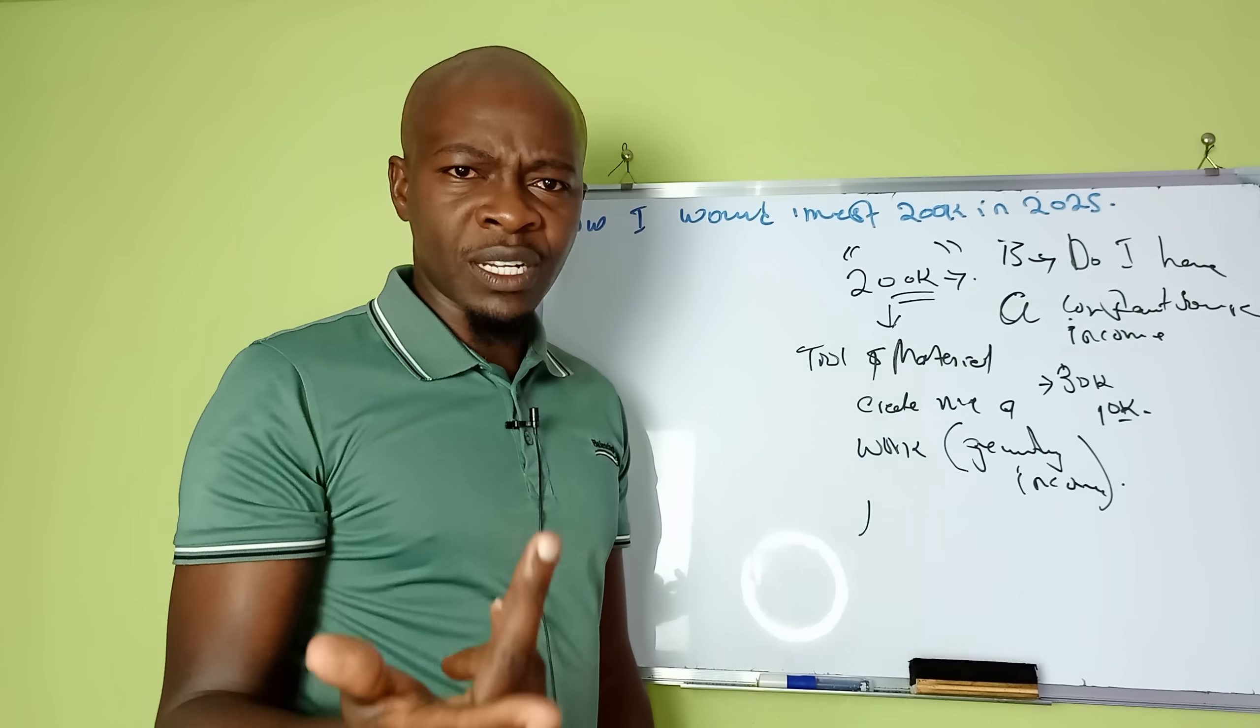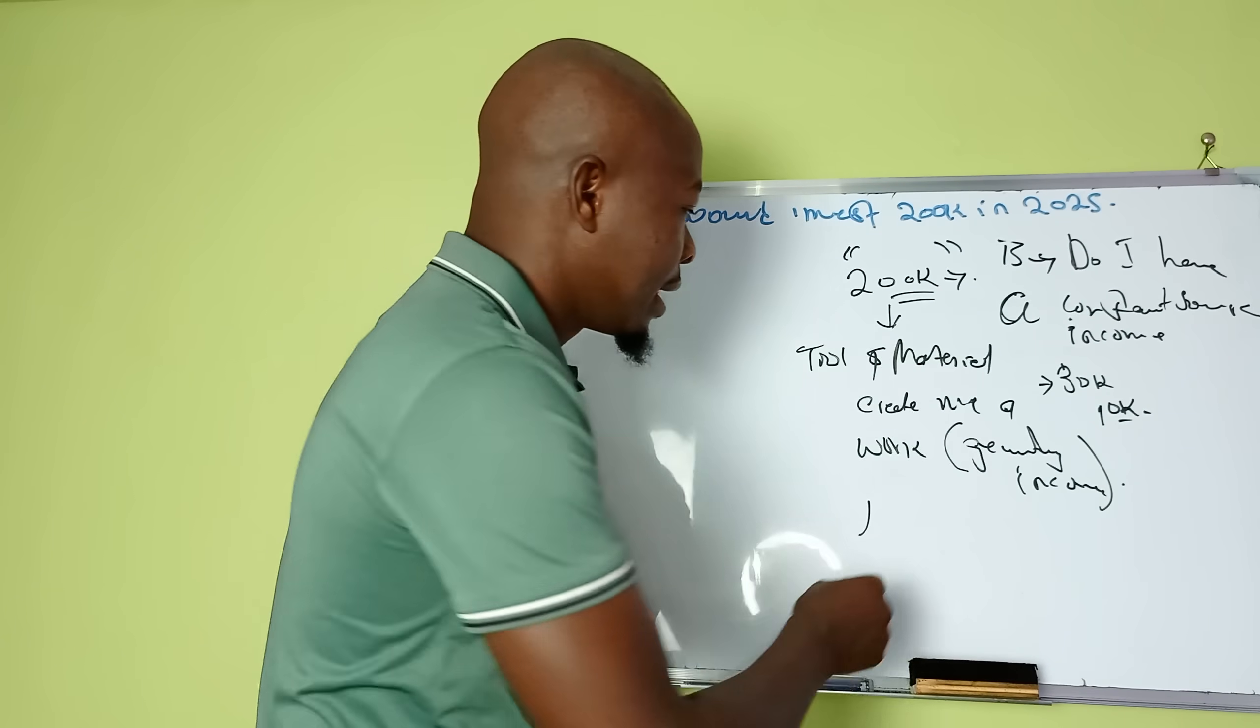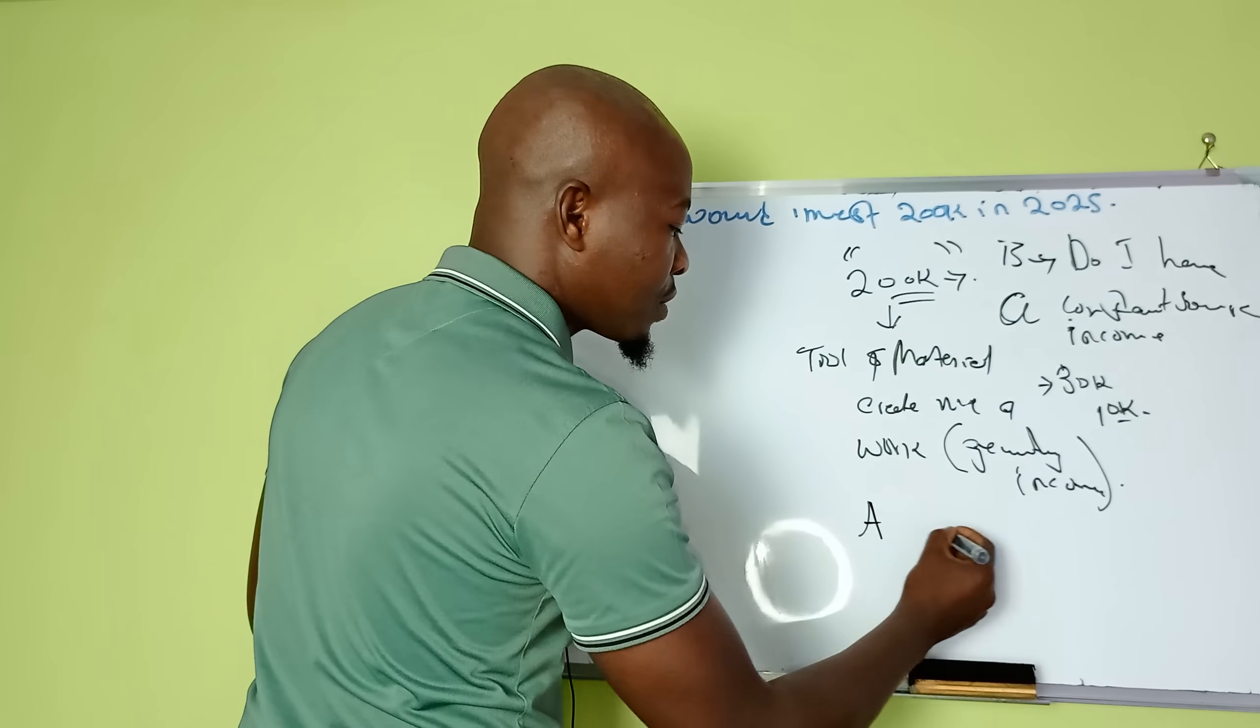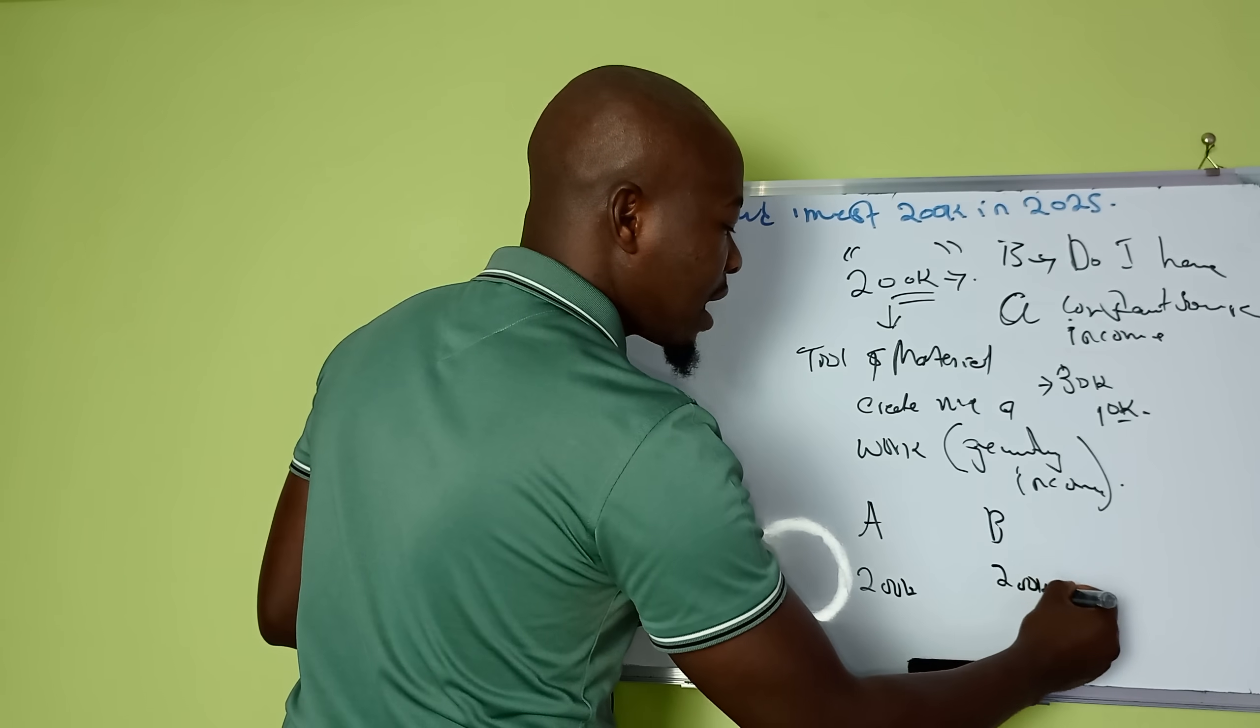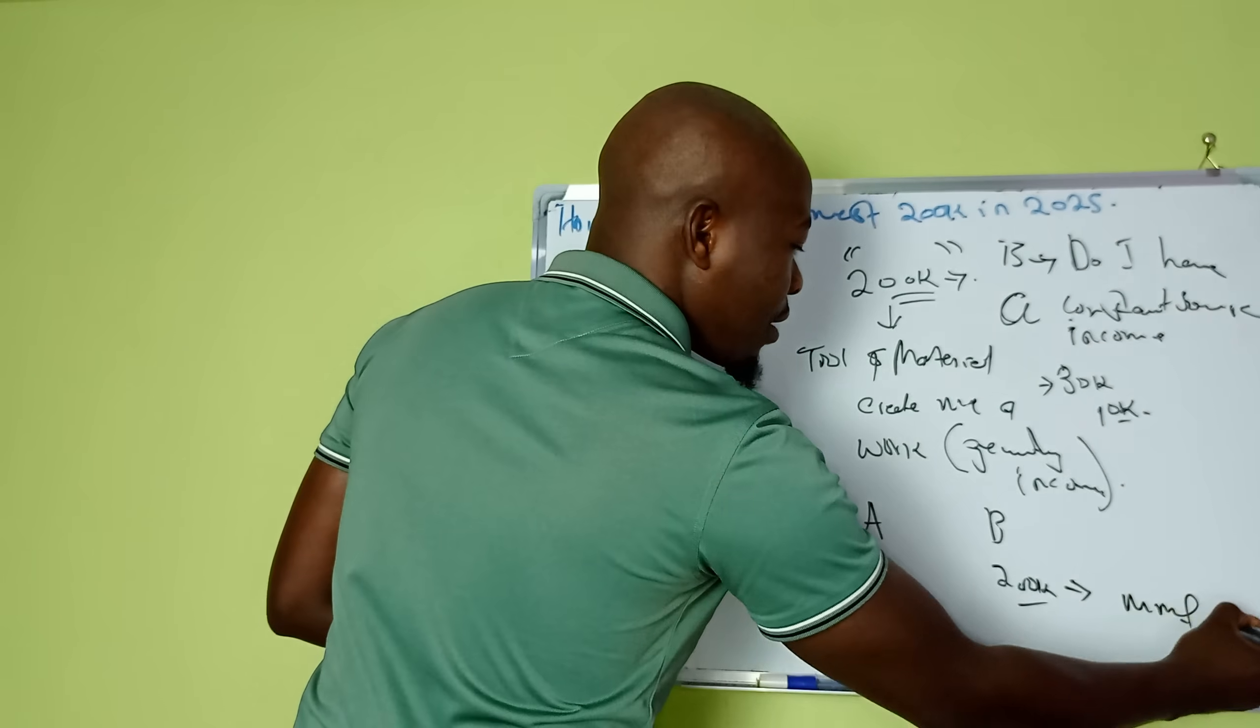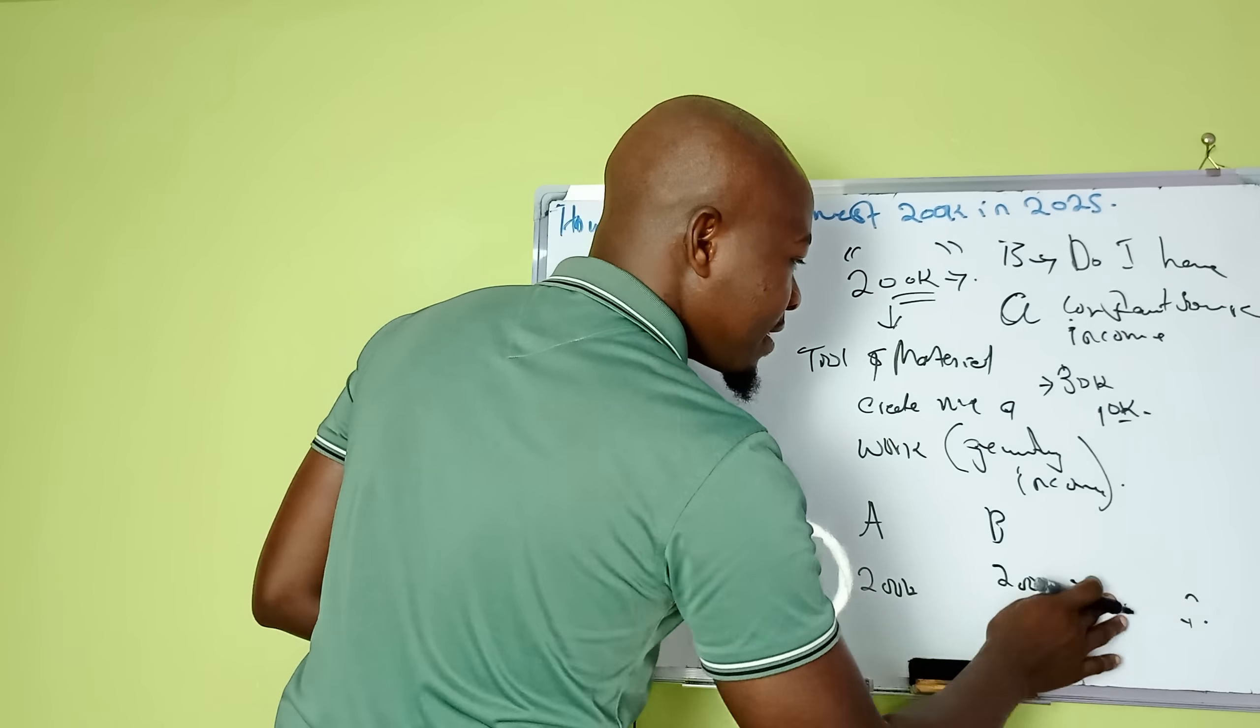It's like somebody teaching you two lemons plus two lemons is four. Now you're asking, how about oranges? It's the same. Now, a job to generate you income. The problem that people do is that you have person A and B. Both of them, they have 200,000. So this guy goes by and does what? Invest every money in an MMF. Now there you are with your 200,000, you'd be like, oh my goodness, I'm good. Or maybe let's say the guy invests their money in shares.